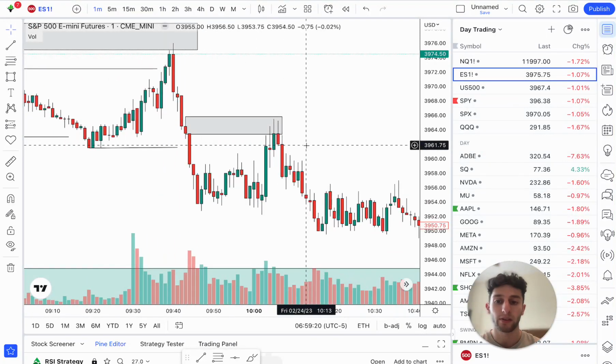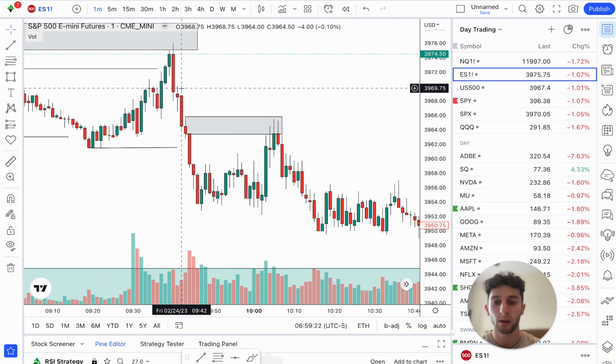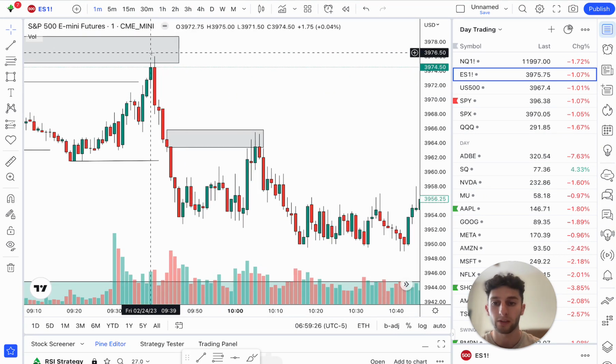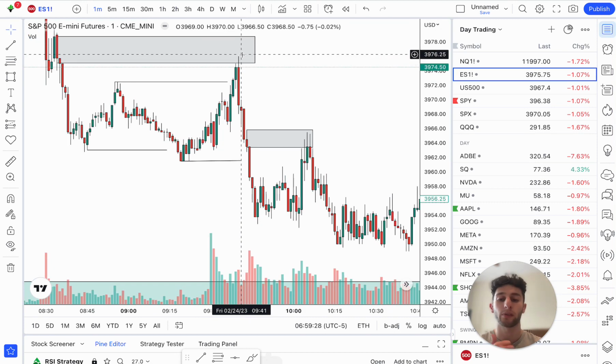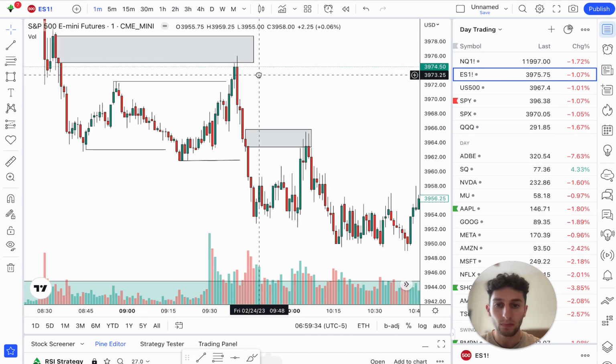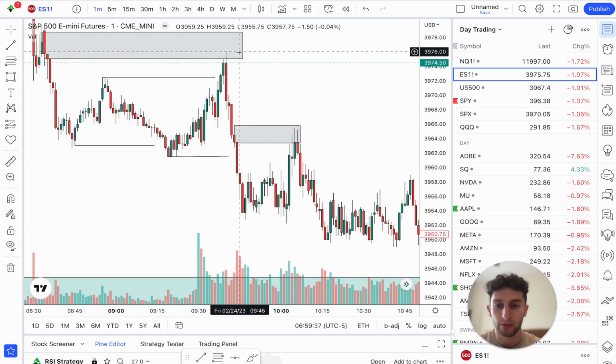Now, where did I put my stop? I ended up putting my stop right above this high here. Now, typically, I'd want to put my stop above this high here because this was the high that was able to take out this demand, right? This is where sellers are going to defend this pivot high here, right? So why did I not put my stop over there?